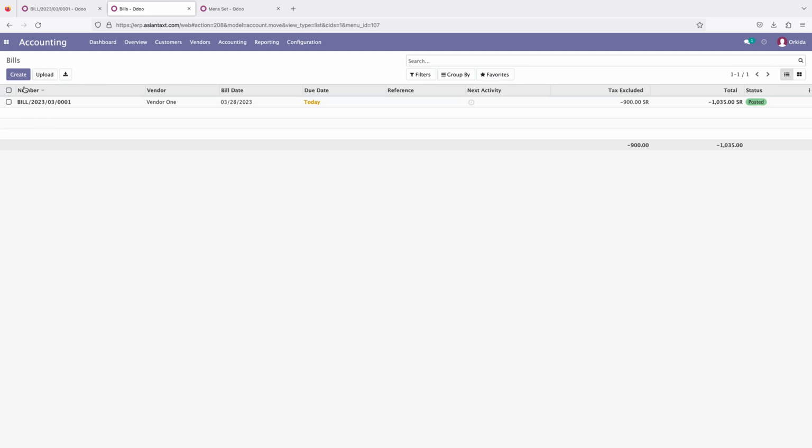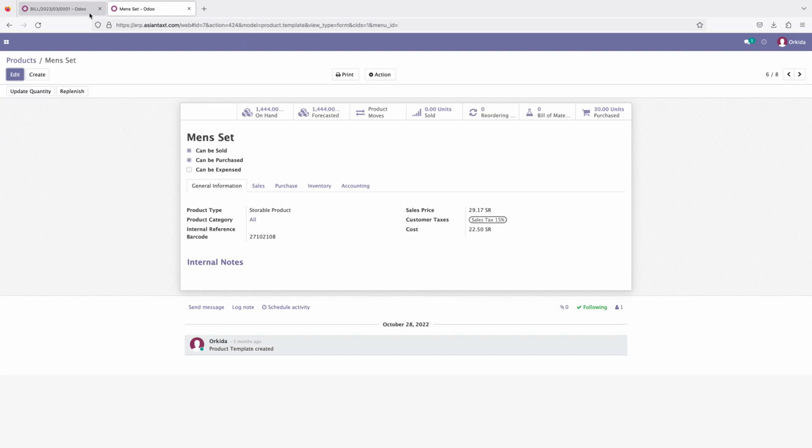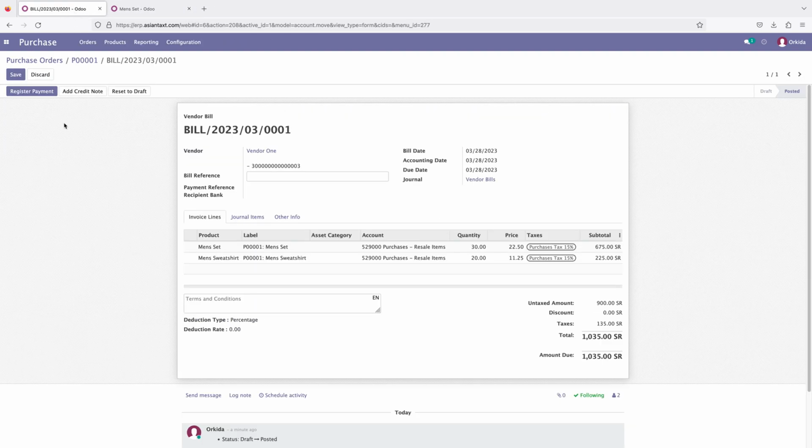And in the same way, if we create any bill here, then it will not go in purchase, because it starts from here. So I want to continue from purchase. Yeah, so you see, you can do it from accounting vendor bills, this option also. So here after confirmation, this register payment option comes.